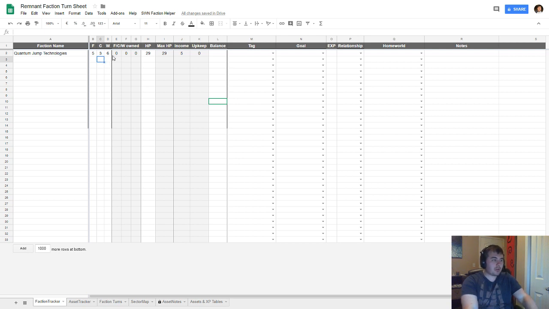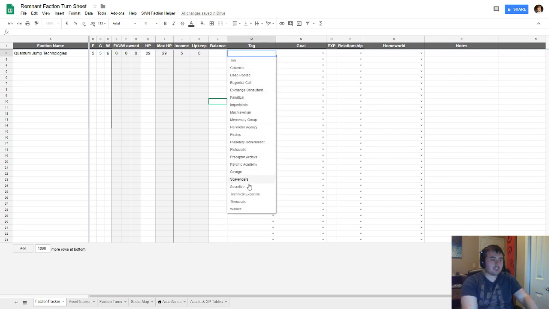Simple. We will then choose the assets. This is what this part of the spreadsheet shows. And these are automatically calculated, so we'll do that on a separate page. Each faction has HP. Each faction has income. The fac creds is a currency that each faction gains per turn, automatically generated. They will acquire them based off of their stats. All of their stats contribute to income. Wealth contributes the most, but all of them do contribute. Their tag for this company is technical expertise.